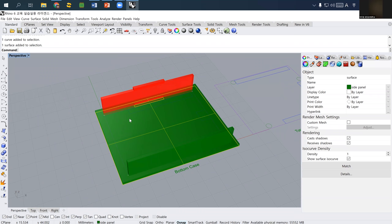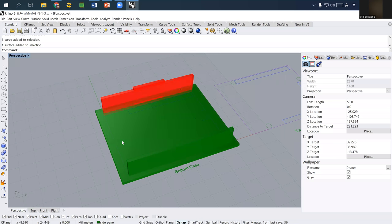But what is really convenient for us? I just made a 3D model because I want to make you understand easier than with a 2D drawing. But actually, laser cutting does not require any 3D model. It only requires a 2D drawing. So let's delete all the 3D model.